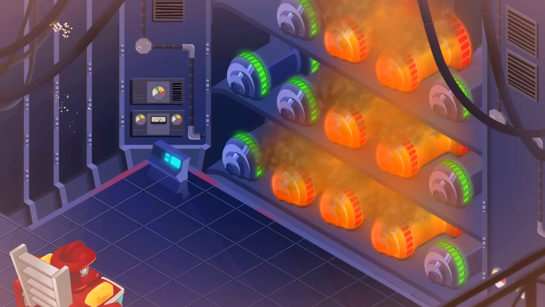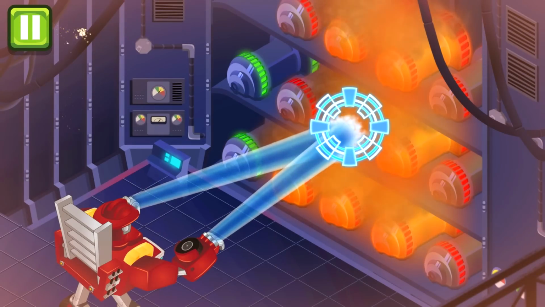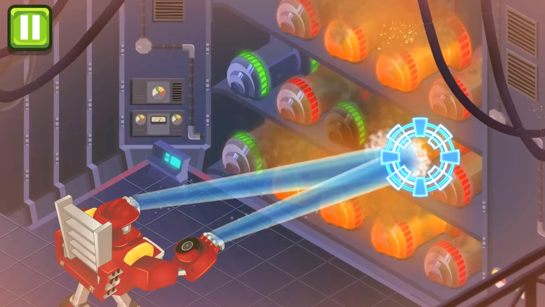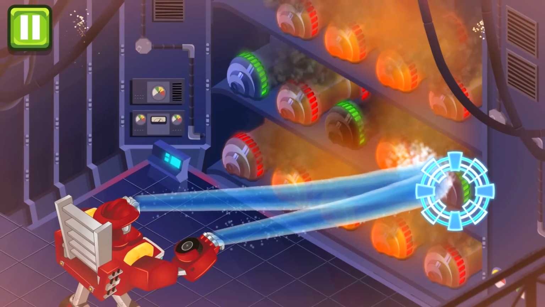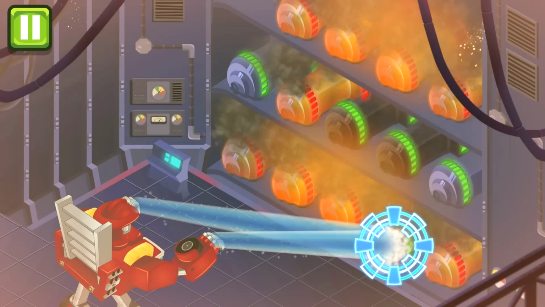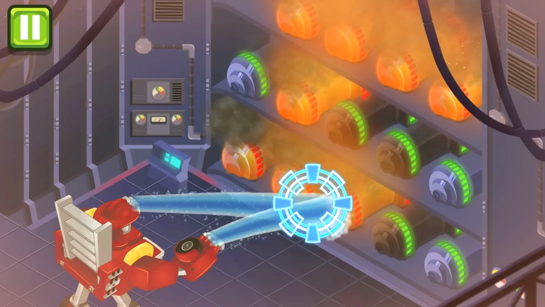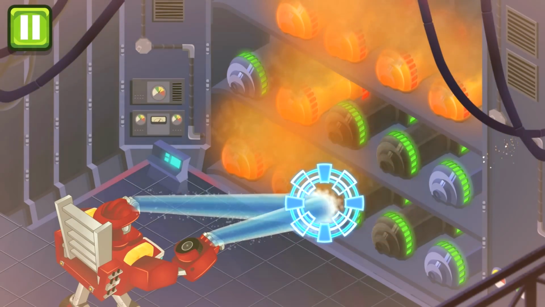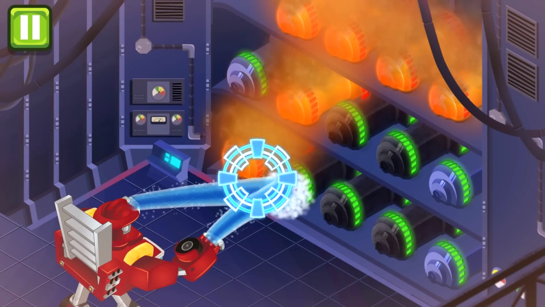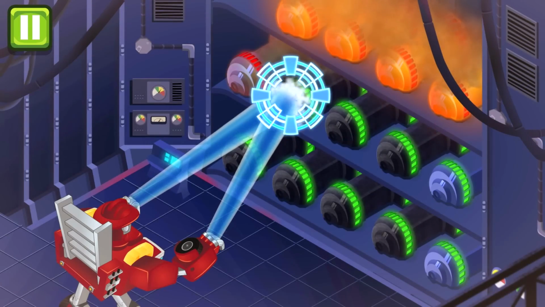The fire is spreading! Yikes! These reactors could melt down if we don't cool them down. We need water, quick! Hold your spray over the fires to put them out. Totally amazing! Fantastic! Sweet!